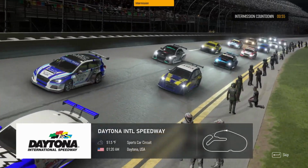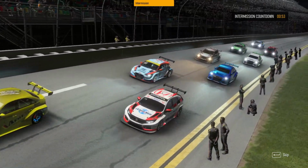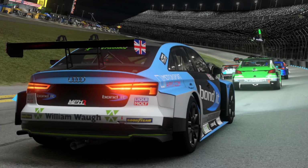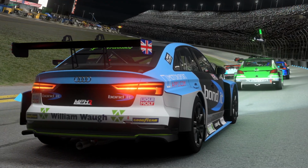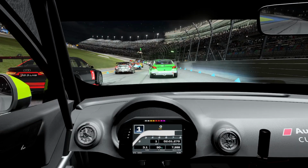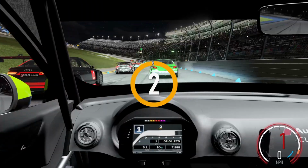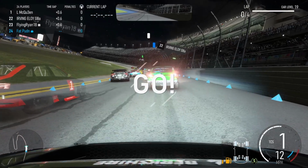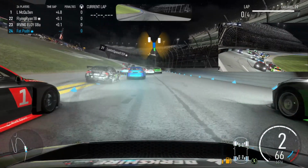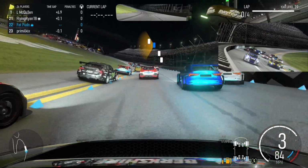Okay, just a little information on the race. I didn't qualify, so I started at the back of the grid. It's a full lobby, 24 cars. I just thought I'd give it a go because it was last minute jumping into the vehicle. It's my own little custom tune, where I played about with the gear settings, so I got a lot of speed on the straights, which was a good advantage, especially on this track. So I started at the back, as I said, to see how far I'd get.